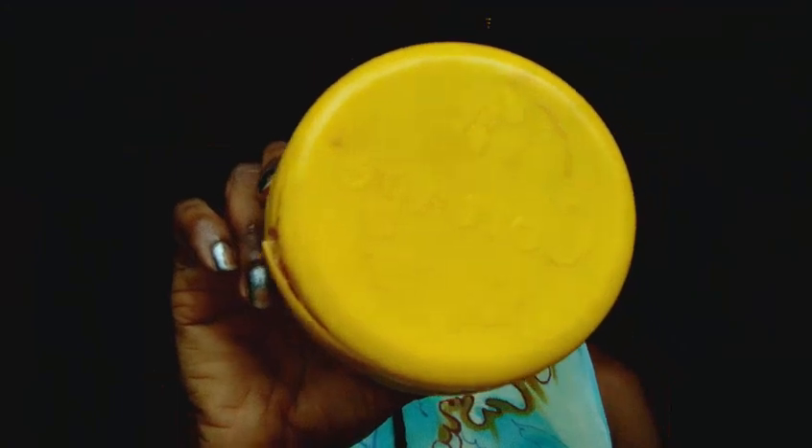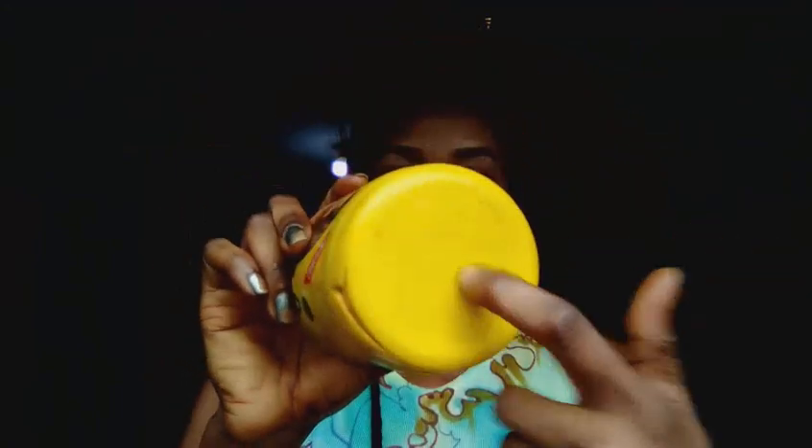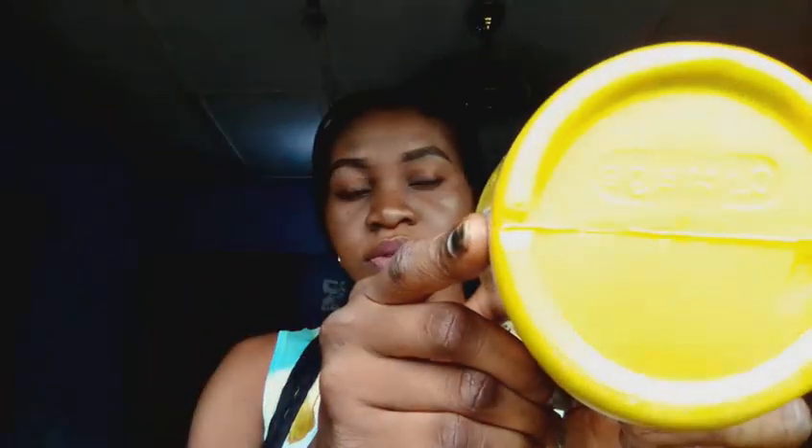I'm not doing this to promote the soap; I'm just giving you an honest review. If you doubt me, go get this soap — and make sure you buy the original one. Another way to know the original: it is written 'Cottage Fresh' on the lid — Cottage Fresh Ghana. And it is written 'Cottage' at the bottom of the soap as well.